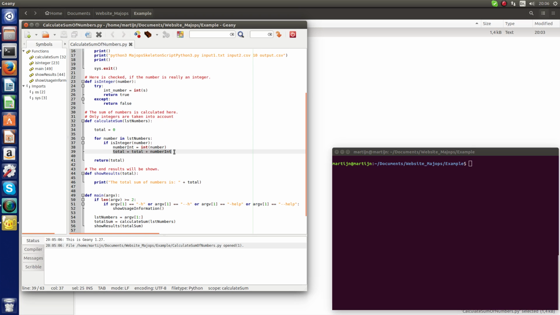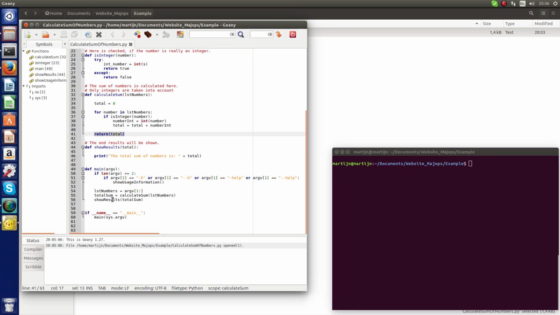The total will be made higher by the converted number, and when the loop is ready, then the total will be returned as total sum here.